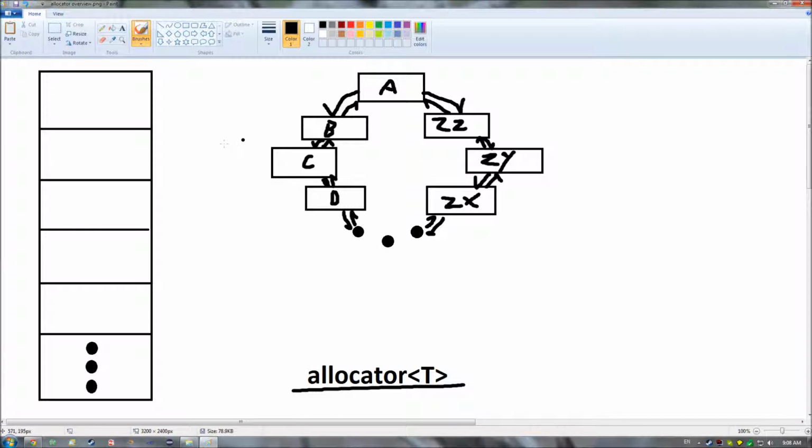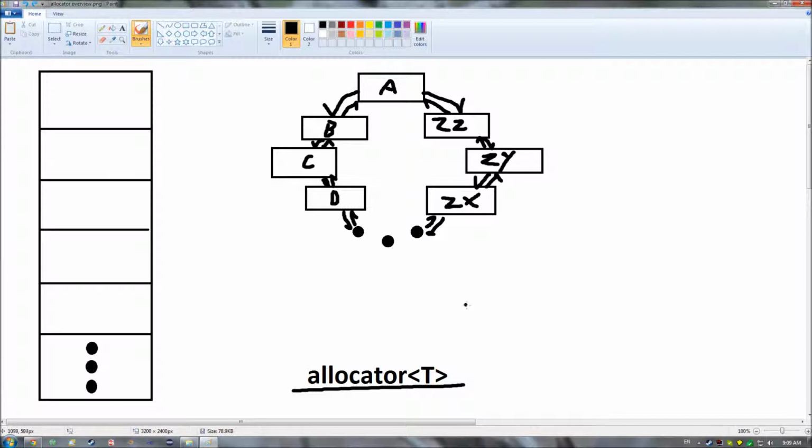Whereas with, say, an array, and we can just pretend like this is an array for now, I can just go from this spot up here to this spot here, and then jump down to here, or head back up to here as I see fit, because it's a contiguous block of memory, and that can all be hidden for us behind an iterator, so that we don't necessarily care exactly how it's laid out in memory. Allocators do a very similar thing.